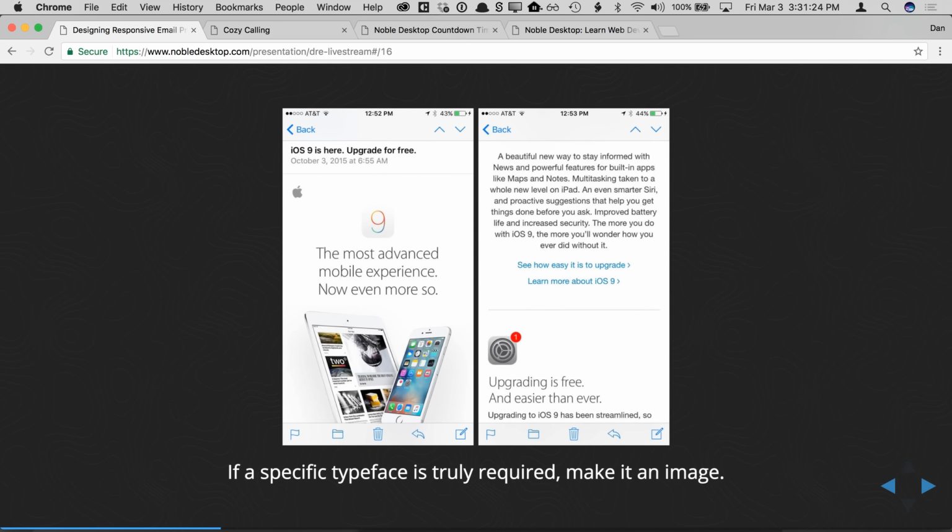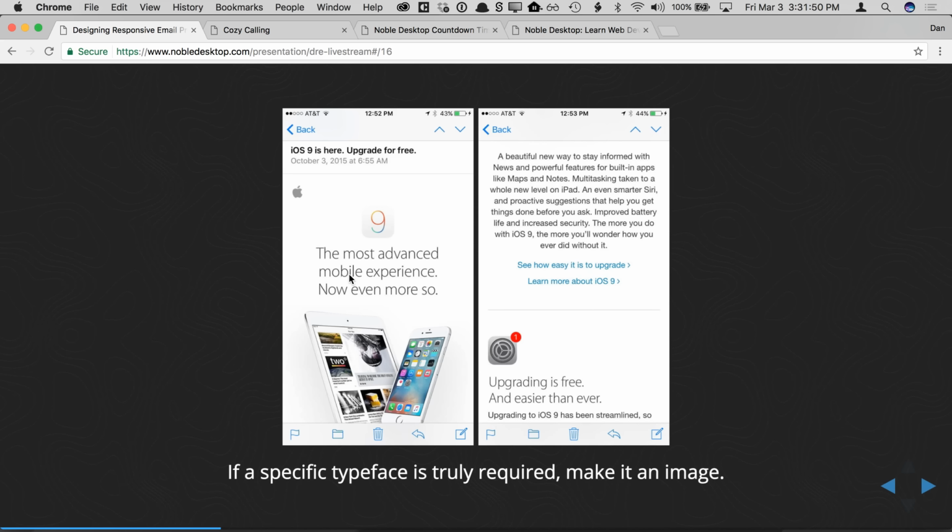If you really, really need a custom typeface and you need everybody to see it, then you can make it an image. Again, don't make all of your text an image, because we talked about this before. You don't just want everything trapped in images, because if images don't load, people can't read it. You can include alt text, but there's only so much alt text that you can include before you lose the display in certain email clients.